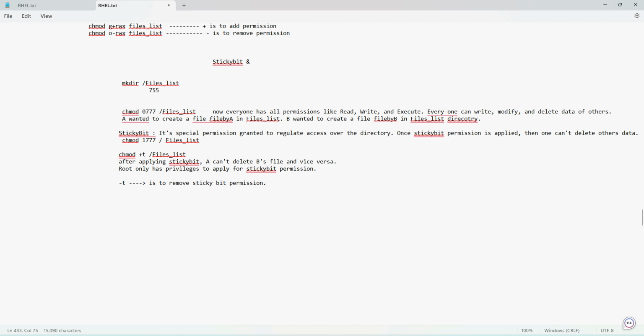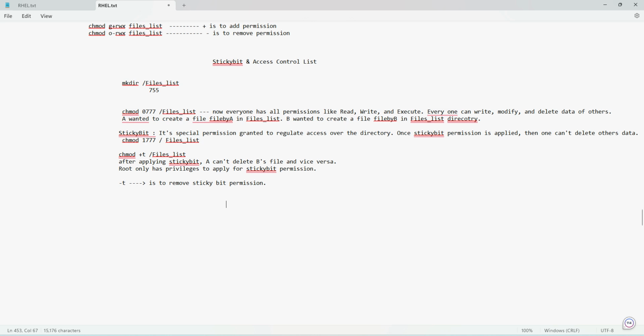Now I'm going to talk about one more concept known as access control list. For example, just think we have one critical or important directory. We don't want everyone to have access to that directory or file.